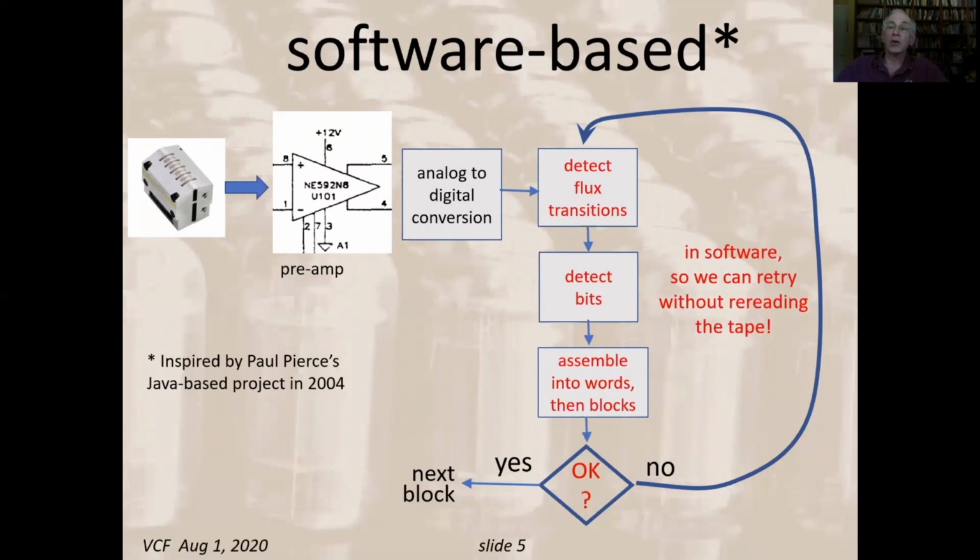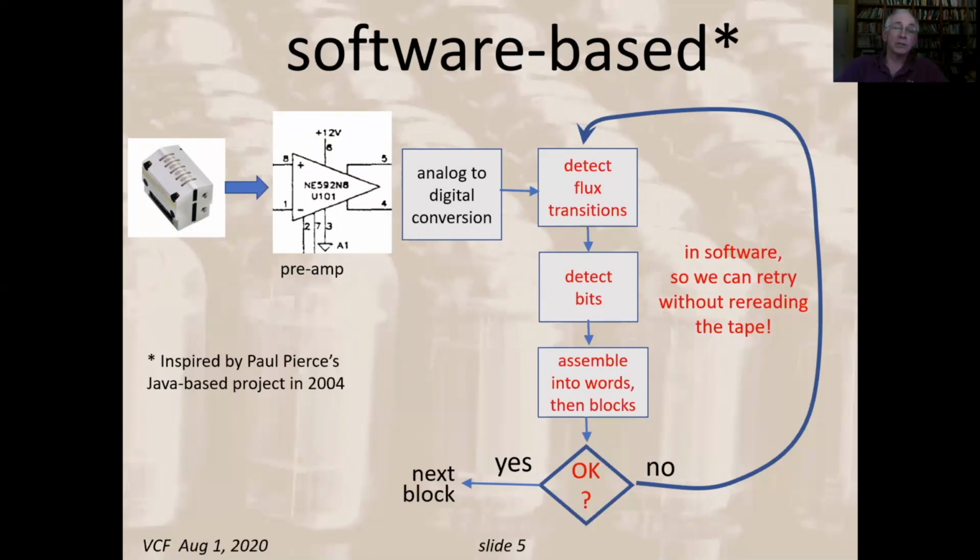And you can tweak all of the parameters for those algorithms so that you can do it over and over again based on the recorded data without ever having to read the tape more than once. That's important because for some of these old tapes, sometimes one read is all you get, and the process of reading it strips the oxide off the tape and you've lost the opportunity to do it again. So I thought this was a good idea.